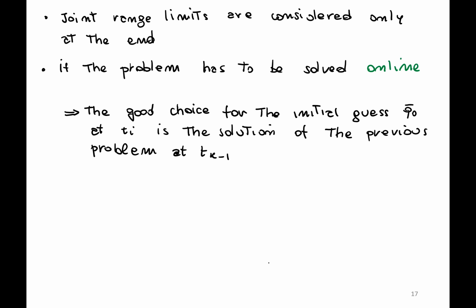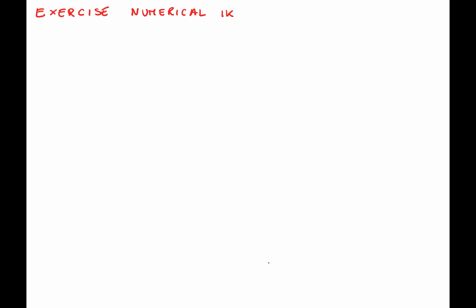So a trick is that a good choice for the initial configuration for the inverse kinematics algorithm is to use the solution at the previous loop, the previous solution. This way, the convergence will be very fast. In about 2 iterations, we will get convergence, and we won't have any problem of convergence.